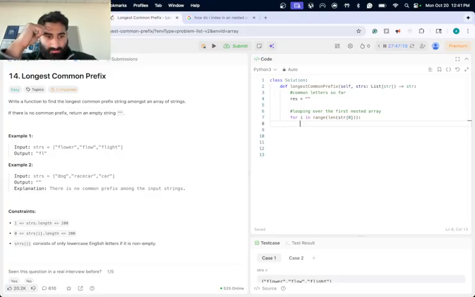Okay, so for I in range. What I want to do is, we're looping over I already, and then for S in str, do I also do range here too, or no?